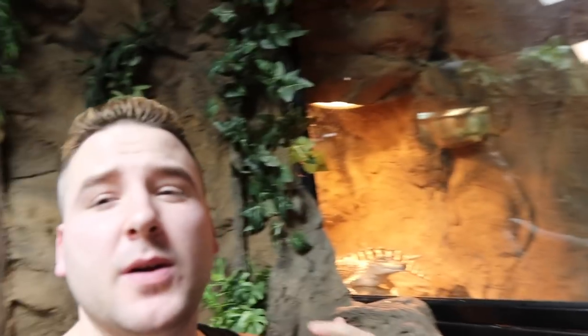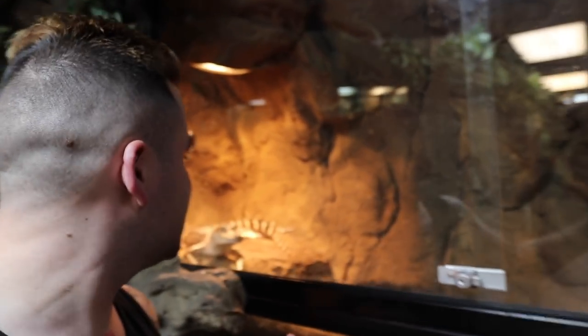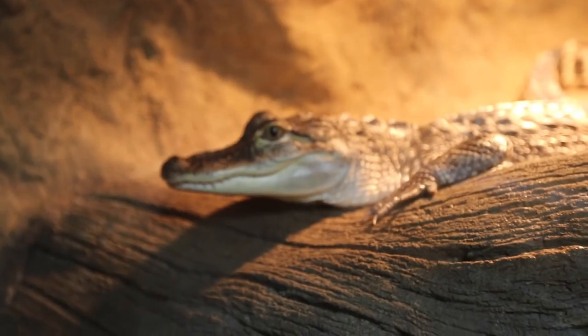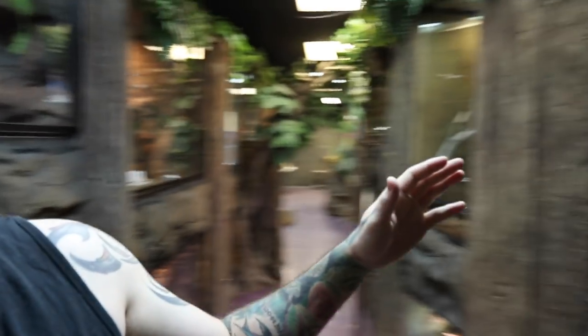So first off, gator tank, right? Right now, these are the big gators. There's like 1, 2, 3, 4, 5, maybe 6 or 7 of them in here. These guys are getting huge. So we got that guy hanging out right there. A couple guys in the water. This dude's kind of mean mugging right now. And basically my idea is just to start here, go all the way around down there, down and around, and then hit the center aisle.